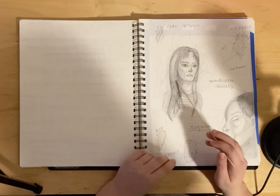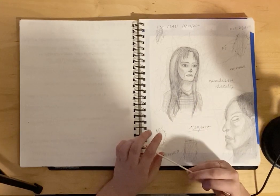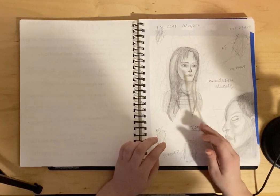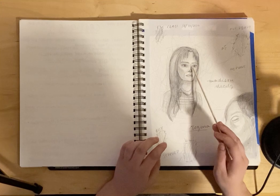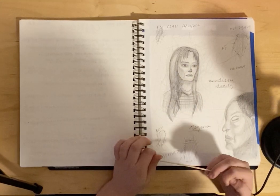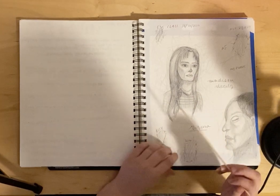Here is a girl that I drew while I was sitting eating Chick-fil-A. I don't think she knew that I was drawing her, but I did draw her. I think she looks kind of old, but I thought the hair looks cool and the shirt. And maybe the eyes are a little big, but, and this is just stupid. This looks ugly, but yep.